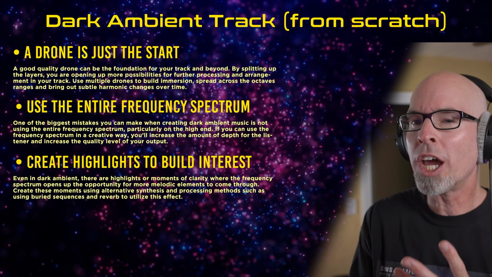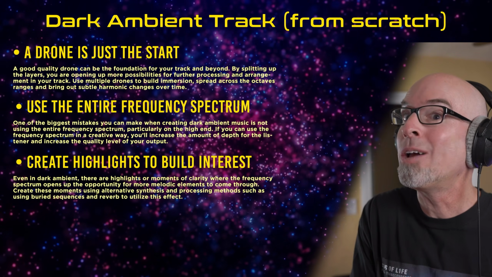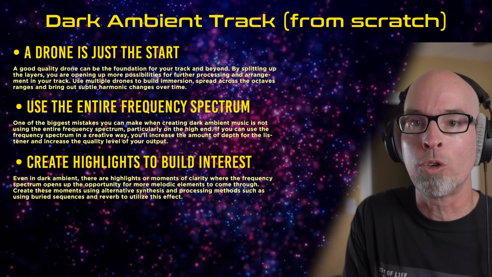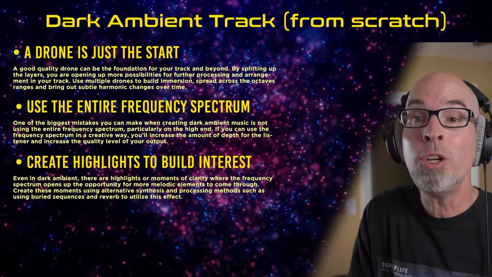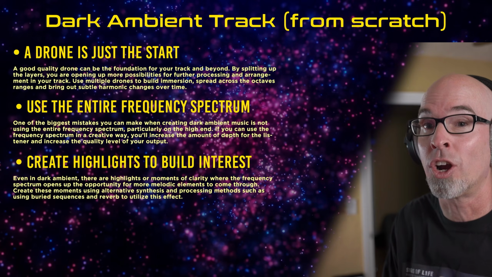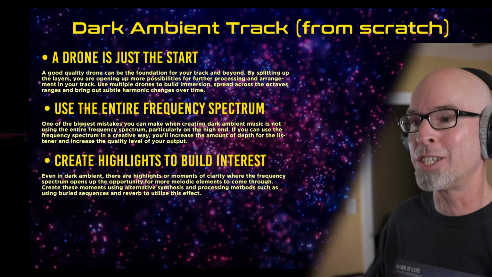So what I'm talking about here is using more melodic elements like sequences, like we do in our other ambient tutorials, to kind of bring in these moments of clarity, right? And what I'm gonna do is actually use a sequence in a Dark Ambient track, which sounds counterintuitive, but hear me out, all right? So let's go back to the tutorial here.